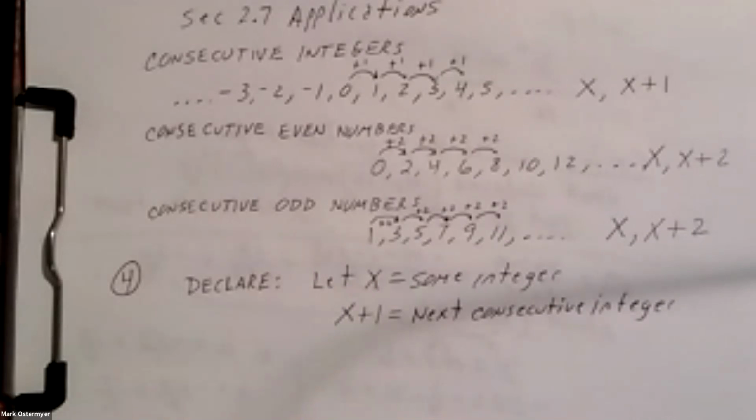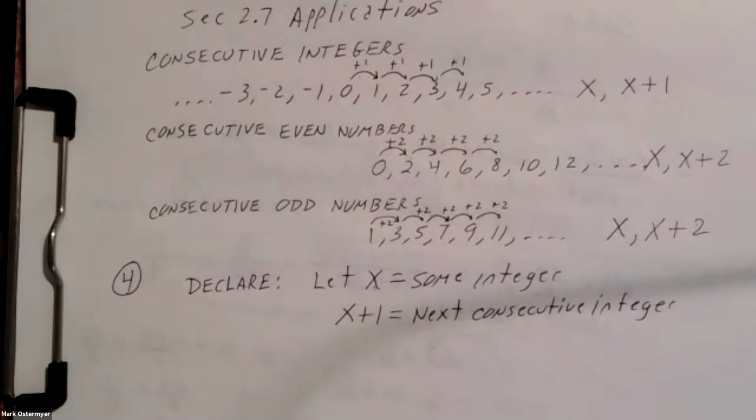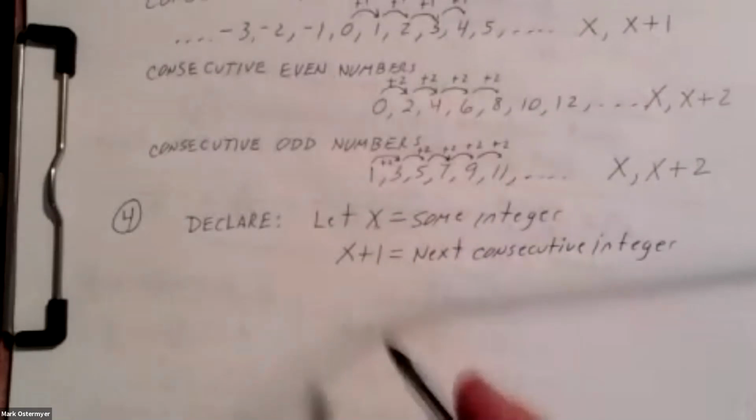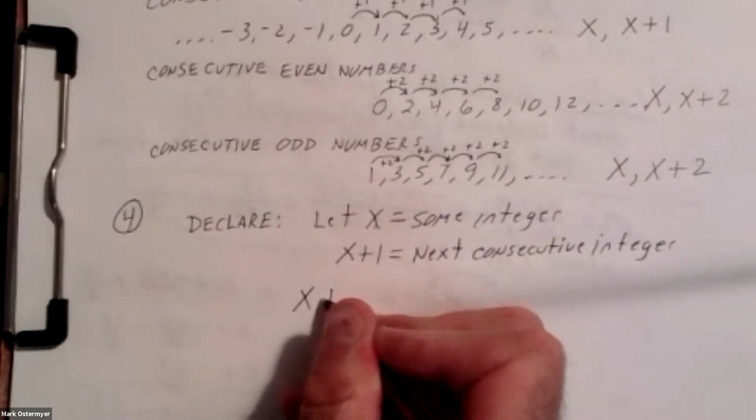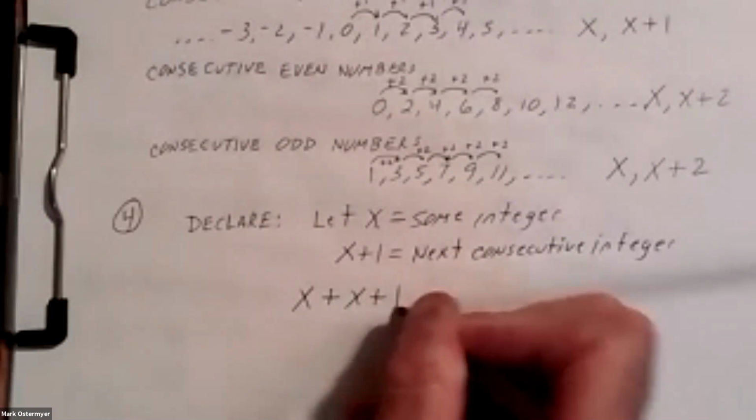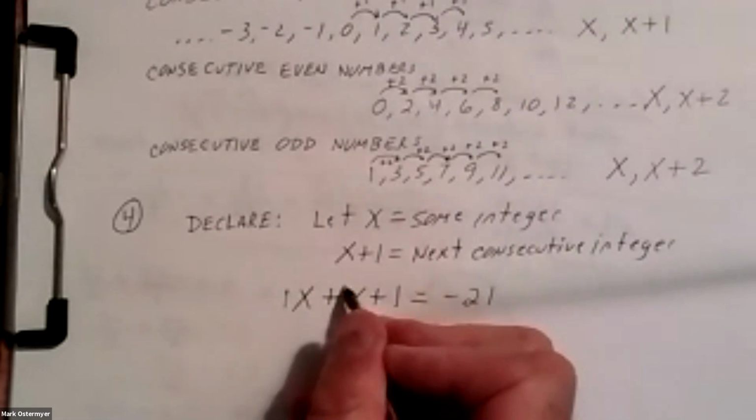All right, what does it say we're going to do with these two consecutive integers? It says the sum of two consecutive integers is negative 21. So to sum these integers up means that we're going to have to add these integers together. So here's our integer x plus the next consecutive one added together, and the sum they tell us is negative 21. We now have an equation to solve for x. What's 1x plus 1x?